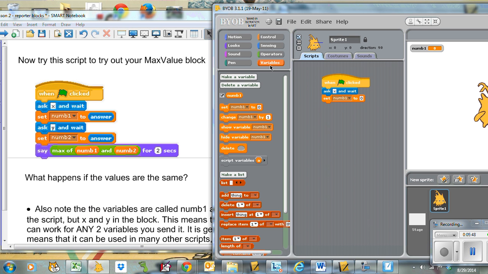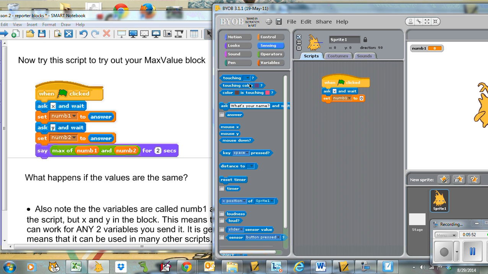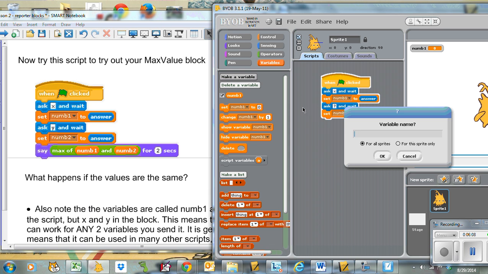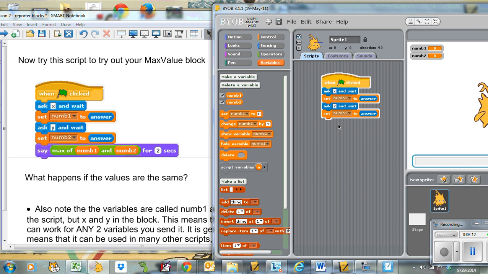Num1 is going to equal my answer. And then I'm going to basically duplicate all of that, except this time it's going to ask for a y, and I need a new variable, call it num2, and I'm going to set num2 to the answer.